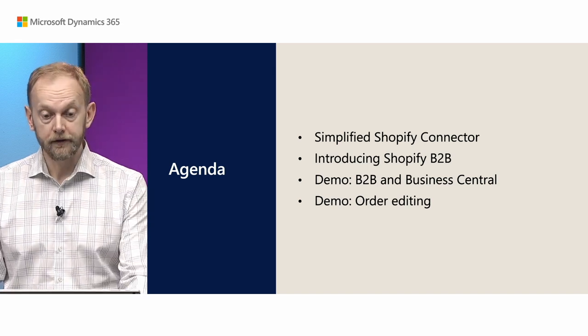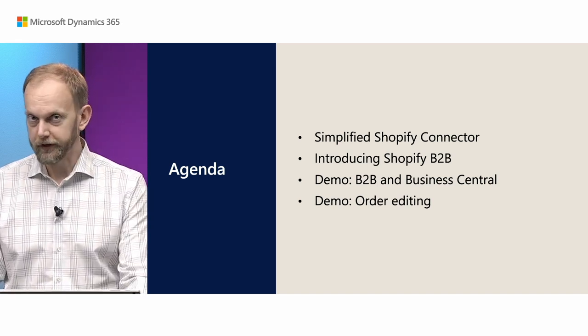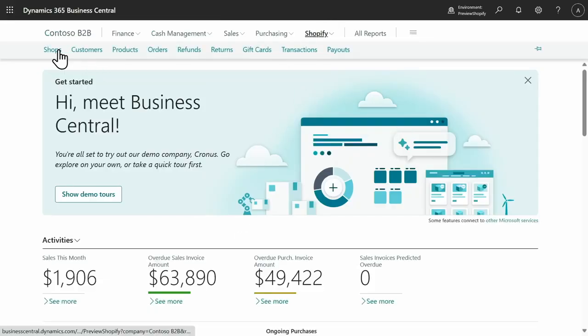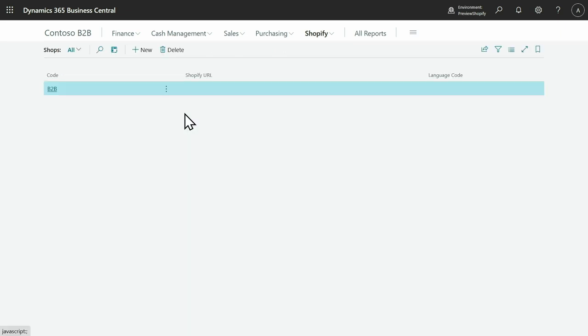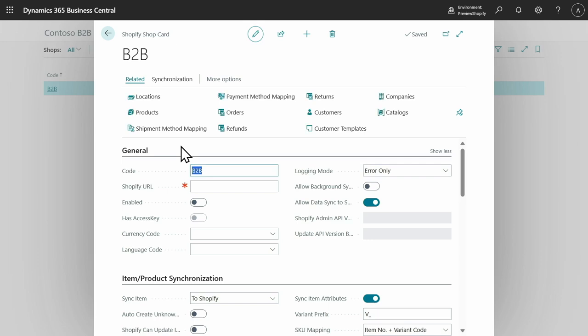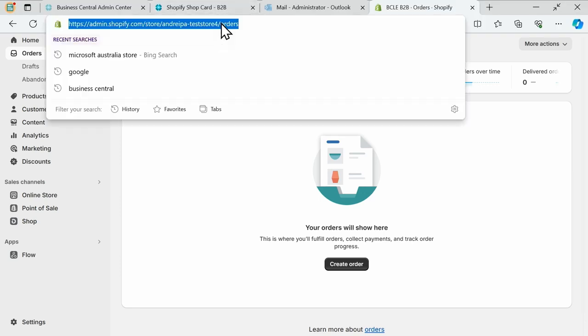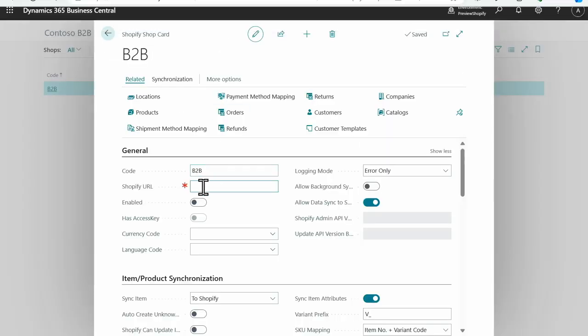Let me start by demonstrating how Shopify Connector actually works. All right, let's go to the Shopify shops. I already created a shop up front, because there's not much magic here. And now I need to insert the URL. For people who were using Shopify Connector from the moment it was launched, they know that it was dramatically easy in the past, because you could just copy the URL and insert it back.